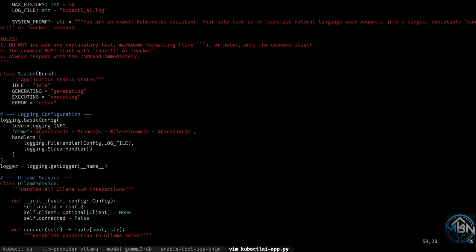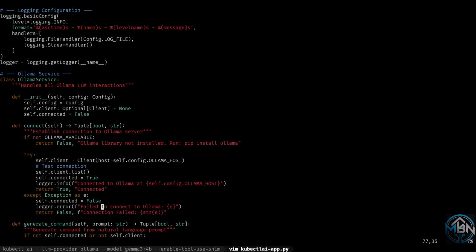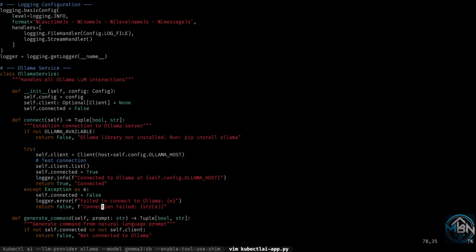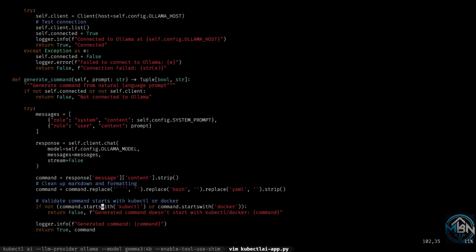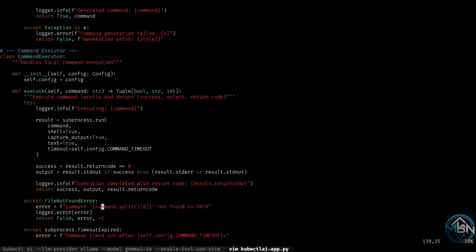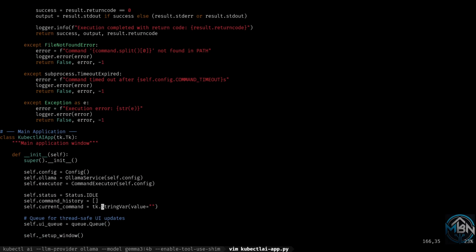So whenever you run the application, it logs. It also tests the Ollama service. If you have not installed the Ollama library, it will prompt you to install by running the pip install command. And it additionally tests the connectivity between our LLM and the model. You can take a look. I will include this in my GitHub page. Let me close and exit.